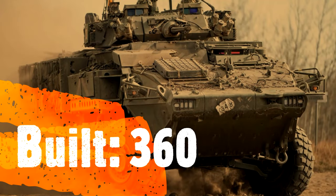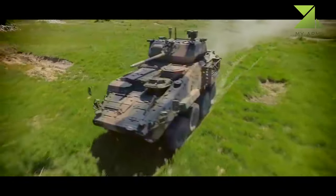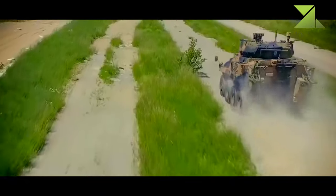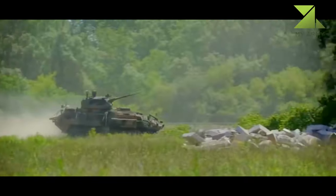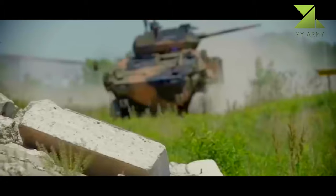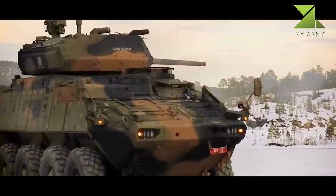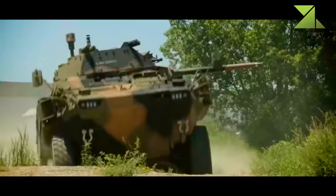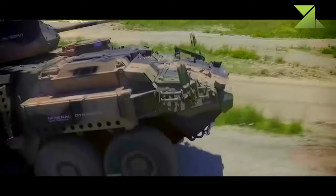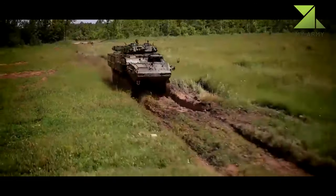These vehicles form the backbone of the Canadian armored vehicle fleet. The new LAV 6.0 is also being proposed for export customers — Saudi Arabia ordered a total of 900 LAV 6.0 armored vehicles in various versions. The upgraded LAV 6.0 weighs significantly more than the original LAV 3; a fully upgraded vehicle with add-on armor kit weighs just over 28 tons, making it currently one of the most protected armored personnel carriers in the world.